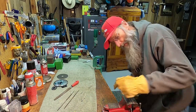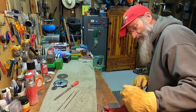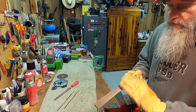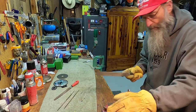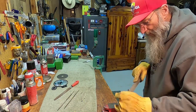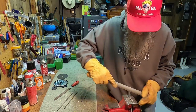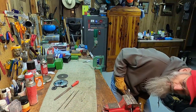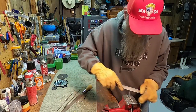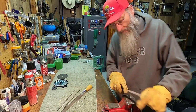All right, I've been filing on this thing, believe it or not, maybe 15 minutes, and I've already got it cleaned up. A very, very coarse half round mill bastard, I believe that's called, very coarse to take up all the rough stock. We are oh so close for roughing it up. This is rough. We're not getting into the final finish by any stretch.